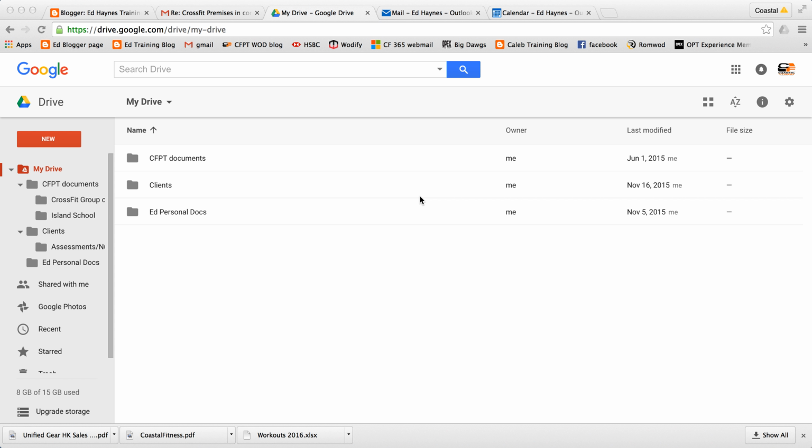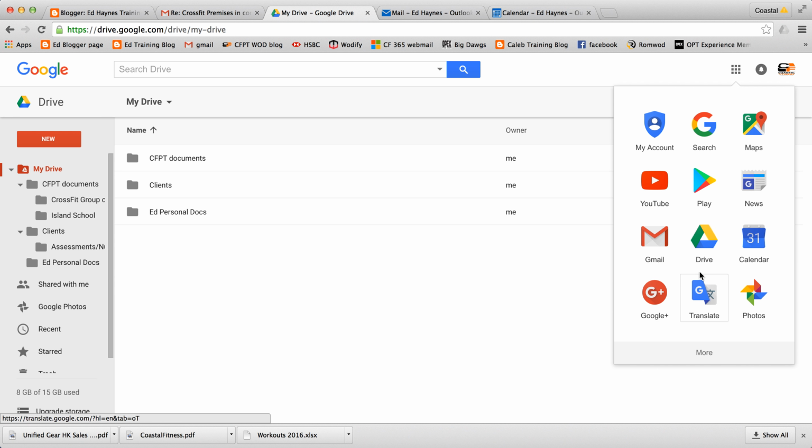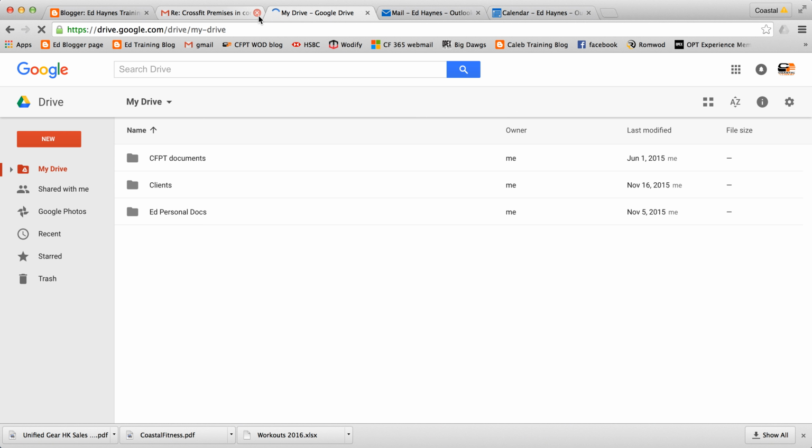The first thing you need to do is obviously set up a Gmail, which allows you to get into Gmail. Within Gmail you get something called Google Drive. You can access it by clicking on this icon, and you're going to see something called Drive. When we come within Drive, as I've been using this for a while, I already have some documents. This will typically be a blank open template.